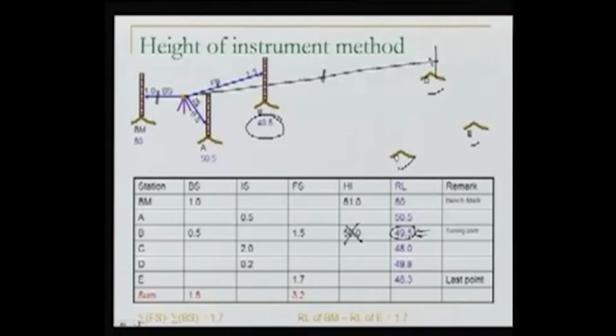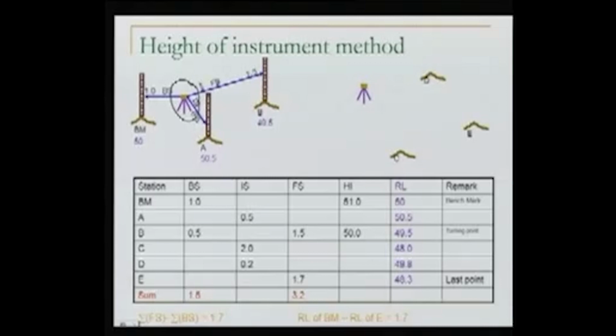So this is not desirable, number one. Number two, many times if this distance is too large, our level cannot see the staff, so it is not desirable to have these long lines of sight. So what we would like to do is rather change the level. So this instrument is being shifted to some suitable location. We just found a suitable location and we shifted it here.